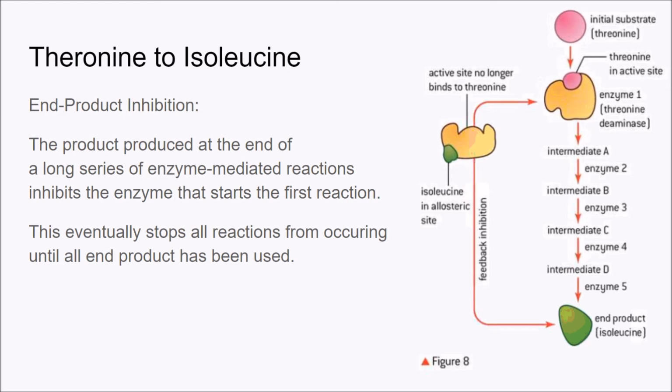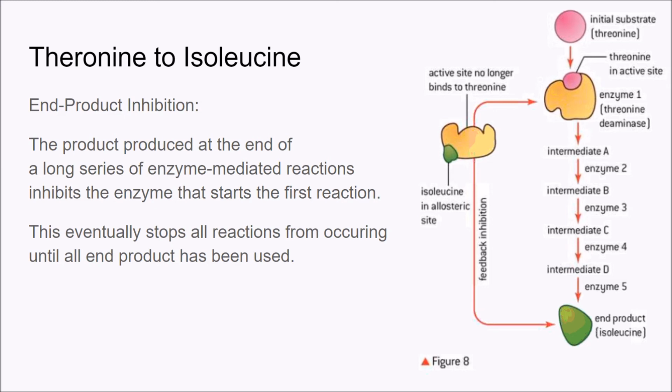But as you're doing so, eventually you'll get to the point where you produce more isoleucine than you need. So the extra isoleucine is going to be hanging around near the enzyme. And there it goes, just like the ATP with the PFK, it binds onto that enzyme and makes it so that the enzyme stops the process and doesn't make more isoleucine when it doesn't need to. Why can't we just use a switch to cut this off? Well, it's not how your body evolved. I'm sorry to tell you, but your body just doesn't have an electrical system, so it's got to figure out how to do this the hard way. So it uses end product inhibition.